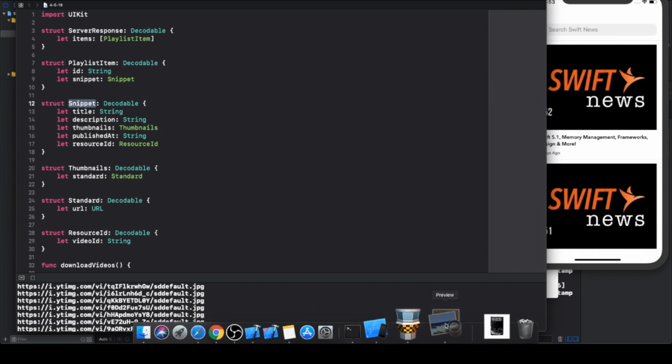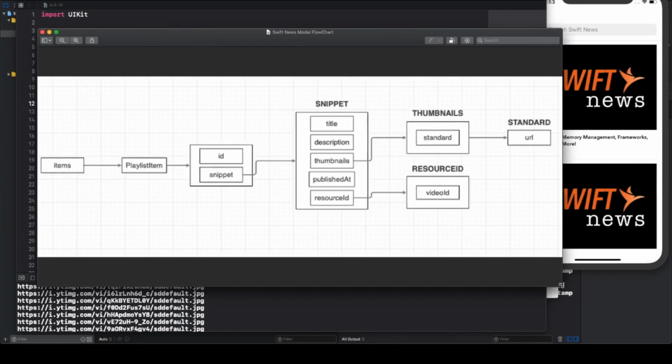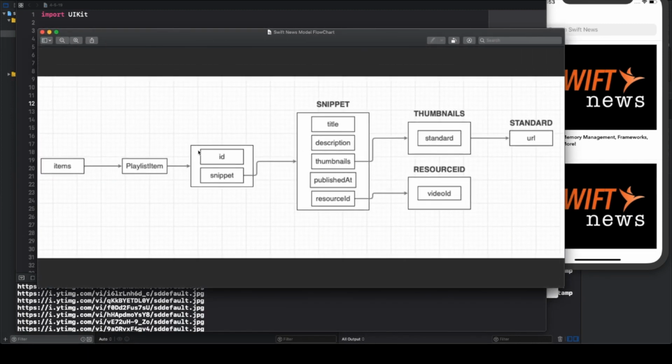And we used the following flowchart here to give an example of that. We have a box of items, which we can consider our videos, that have several playlist items, or this represents one video. That video has an ID and a snippet.